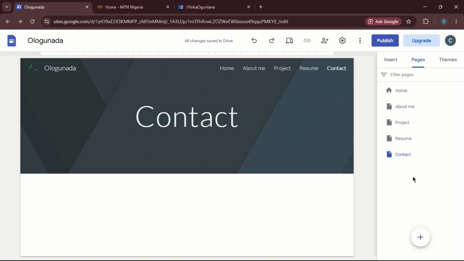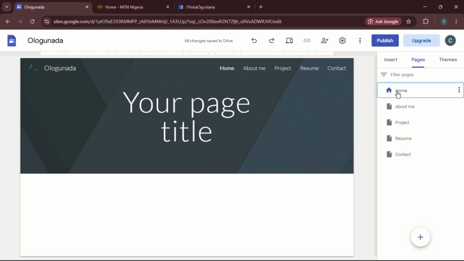Because the reason is that there's what we call a one page website. You can decide to have a one page website. So what we have now is multiple pages. How many pages? 1, 2, 3, 4, 5. This is a multi-page website. You can decide to have a one page website, and every one of your details will be on that page. So that is why it's like this.